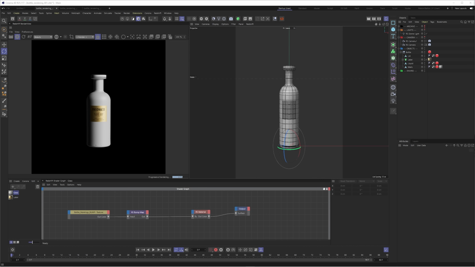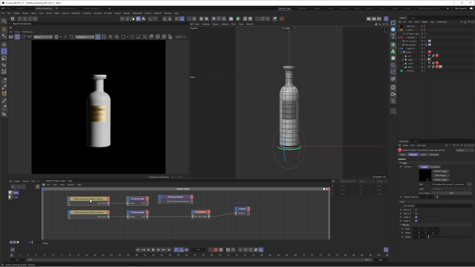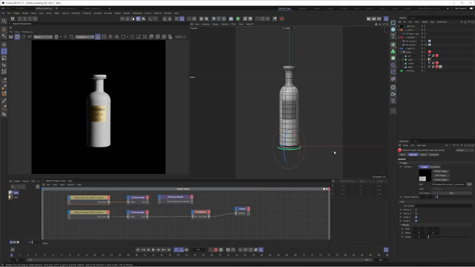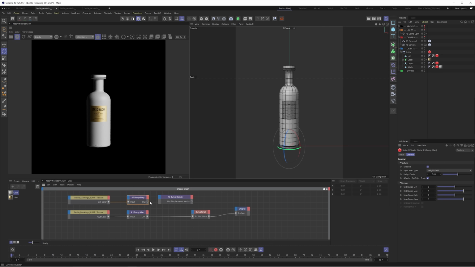We're going to blend this bump map with the one we made earlier, so we need to create a bump blender. Hit Shift C to bring up your node menu, and then let's grab a bump blender. Let's control drag our current texture and bump map node to duplicate it, and then let's load the new embossings into that image texture. Let's plug the new bump map into the input of the bump blender, and then output the bump blender into the bump input of the material.